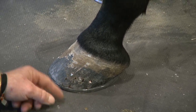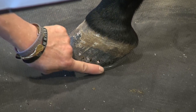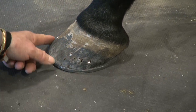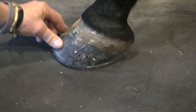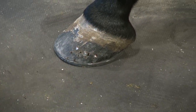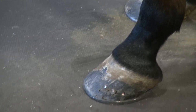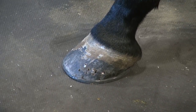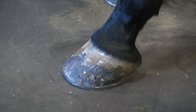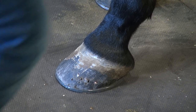I'm looking for rasp marks in the hoof. There's nothing detrimental. They're not deep. A sanding block would even have taken them out. It's not required. You cannot put any artificial topical dressing onto any of the feet when you're working on them. But you are allowed to rub your good hard sweat into there and put a little polish on it.